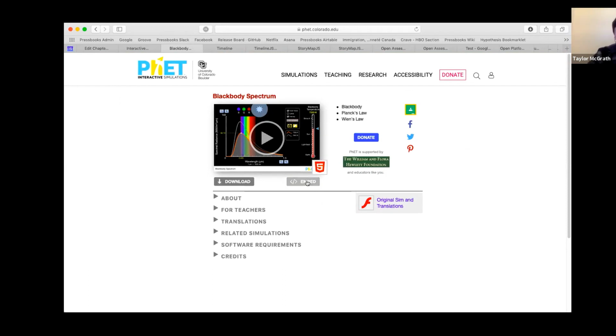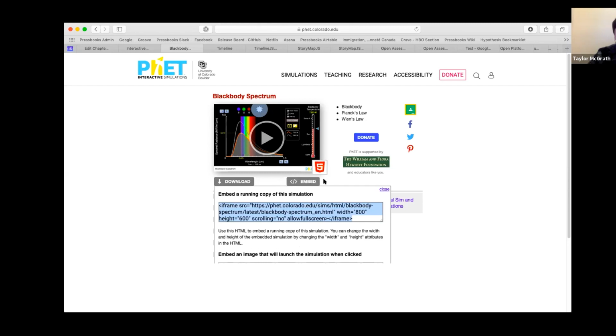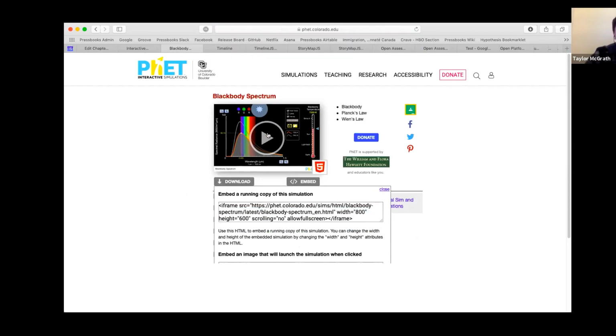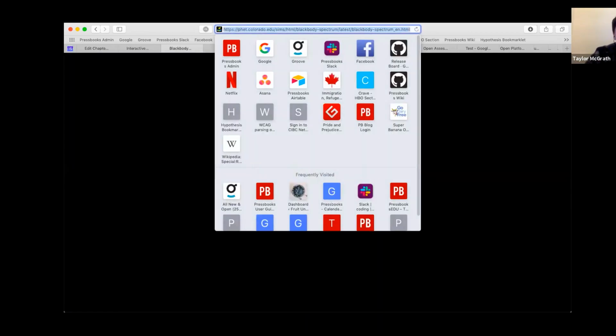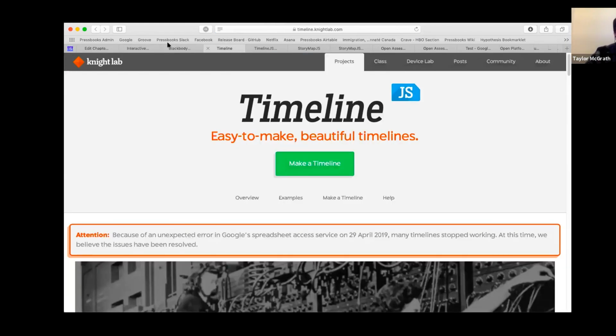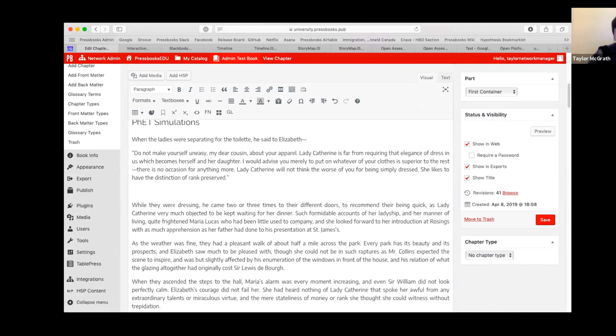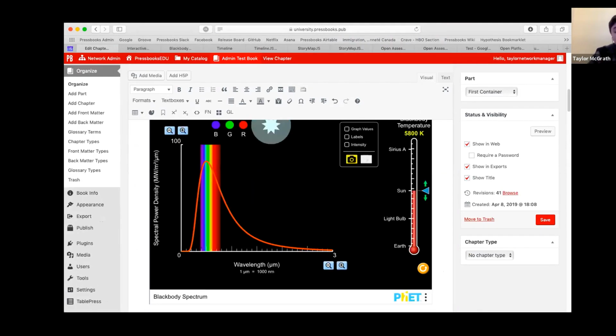So for this one, I'll notice that it's based on HTML5, which means it's compatible with Pressbooks, and I can click the embed button down here and it gives me an iframe. Now, PhET, people have asked for it, so we've taken the time to make sure that it works across every network. So actually, I don't think I need the iframe for that one. I can use the iframe, but I can actually just copy the URL here. And then I'll go into my book and paste in the URL, and my PhET simulation will appear.